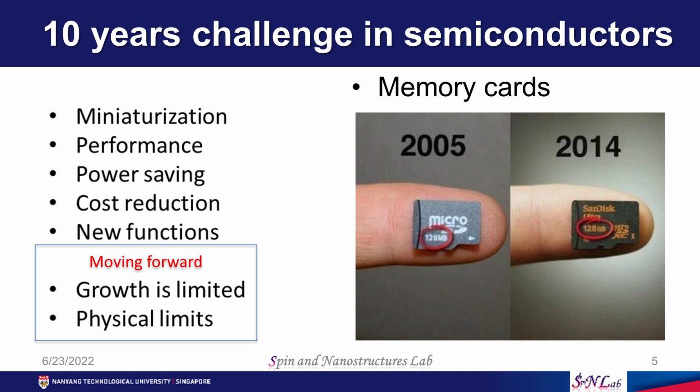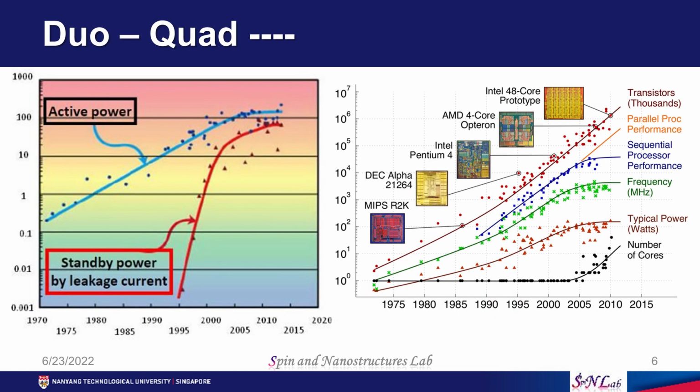But this kind of growth in the electronics industry based on Moore's law is limited because the electronics industry is also facing physical limits. So as a result of the challenges to continue the growth based on Moore's law, people are looking at alternatives. So they are looking at a non-Moore based growth.